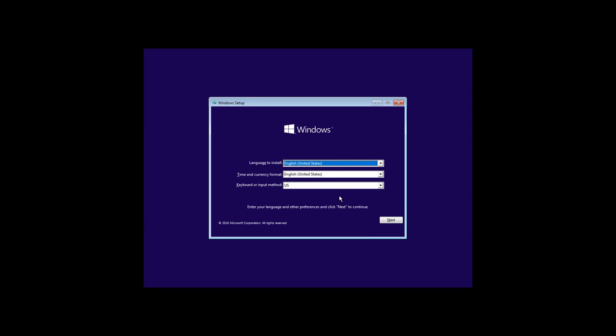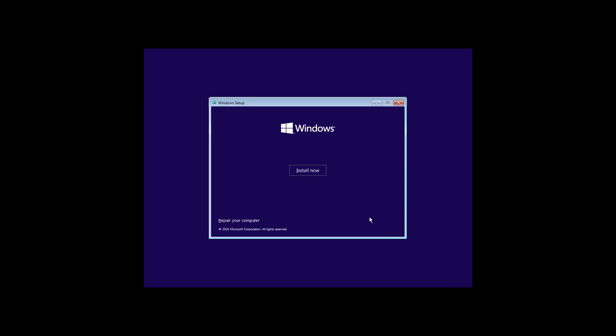After booting from the USB drive, you will see a standard Windows 10 booting window. Depending on the computer's configuration, this window may be displayed for several seconds to several minutes. In the next window, choose the language, time format and currency, as well as keyboard layout, and then click Next. After that, click on Install Now. At this point, you can also go to the Restore environment by clicking on Repair your computer, but we are not interested in that now.